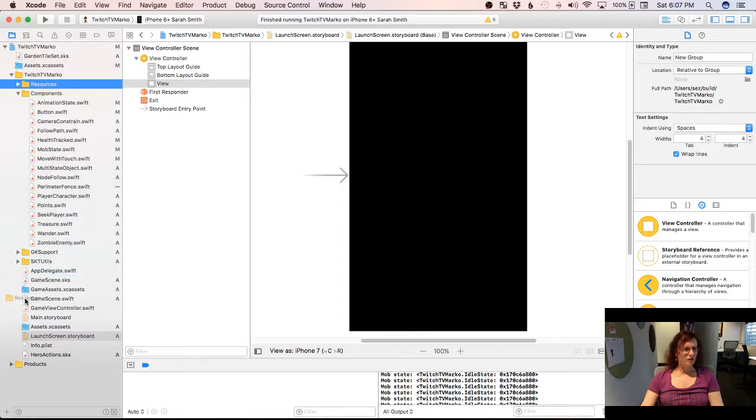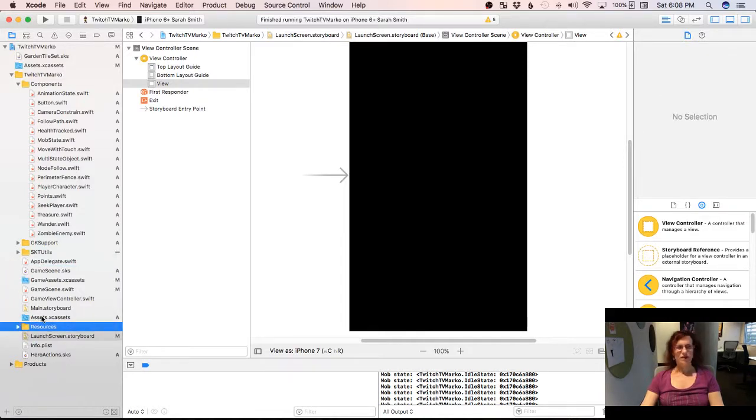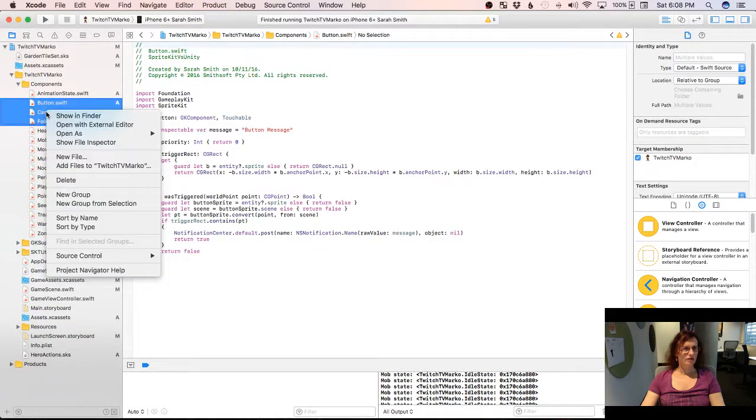If you guys have never worked with Xcode before, by the way, it's got this crazy thing where it's got these yellow groups. If I select all those, I could go New Group from Selection, and it's just going to put all of those things into a group.